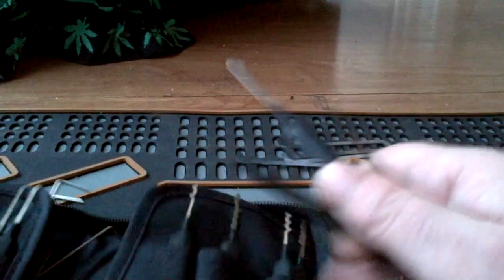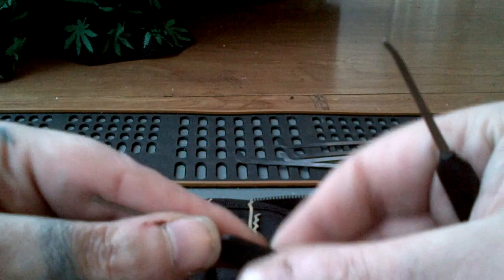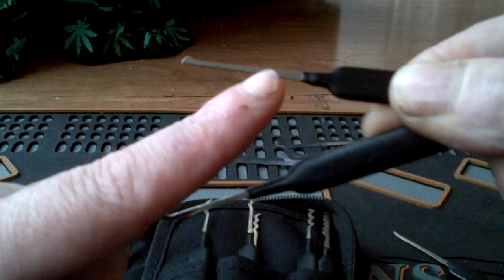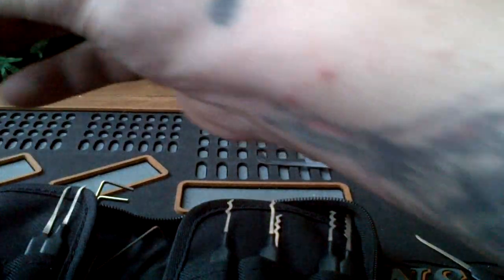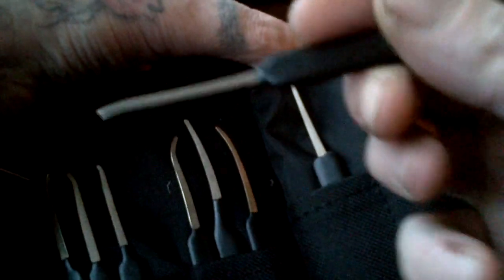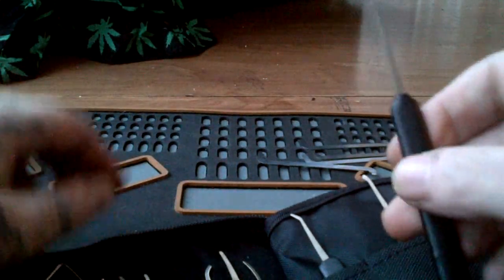Basically every single one of the original set picks are flat, flat, flat, flat — always flat here — and then right there they start slanting down for the reinforcement. The new Monstrum picks are all different; they're basically sloping both ways, like regular picks from anybody else — they slant down and come to a point.